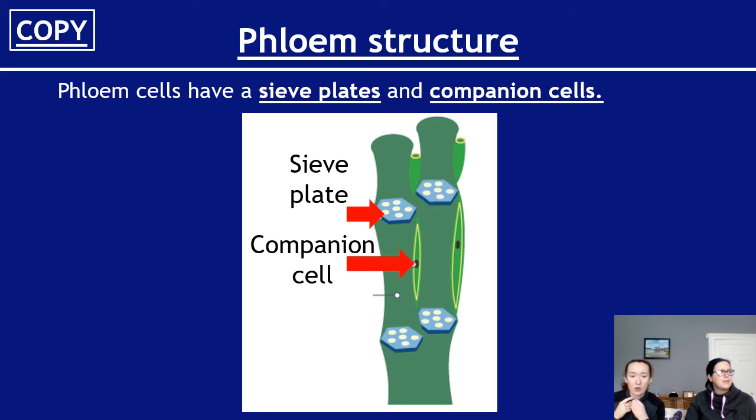They also have things called companion cells, where, as you can see in this case, you can see the little black nucleus on them. They're just at the side of the main structure. You don't really need to know much about what these do. You just need to be able to know if there's a picture and it says this is structure X, you need to be able to say, well, that's a sieve plate, or that's a companion cell, or that's phloem because I can recognize that it's got companion cells.